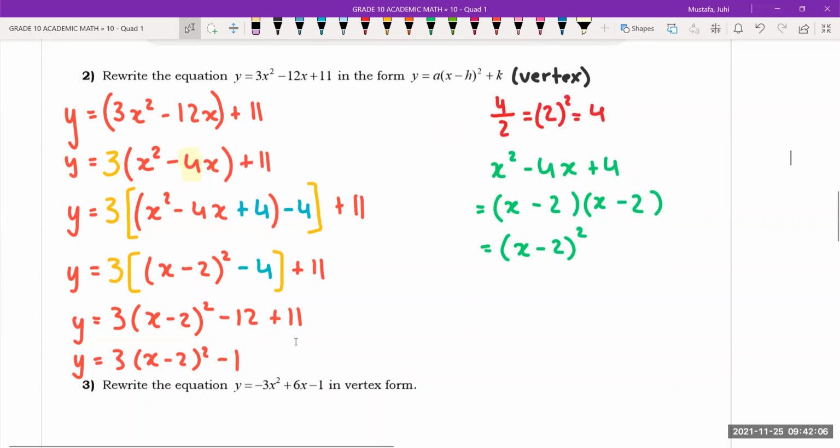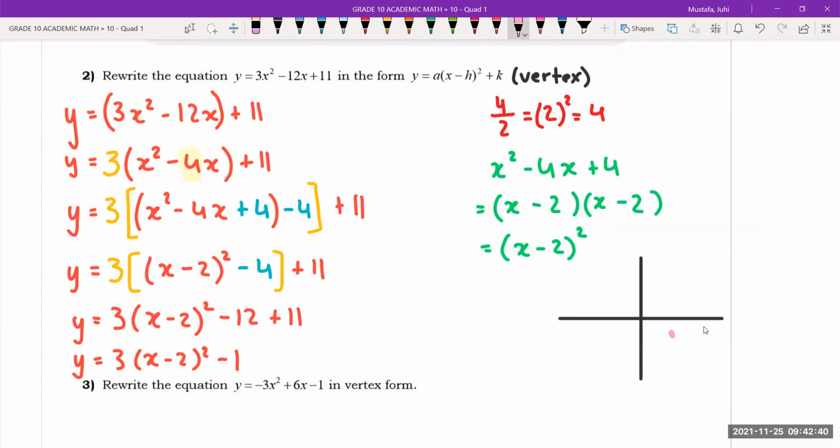You guys, is this in vertex form? This little term right here? Yes, it is. We can also sketch it really quickly just to see what it looks like for extra practice. So I'm going to move this over here. What will our vertex be in this question? Ooh, close. This is your horizontal translation. So it's going to go positive 2, negative 1. So it's going to be around there because I'm going 2 to the right, down 1.